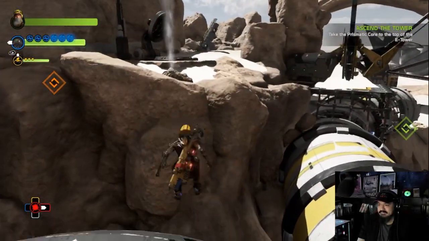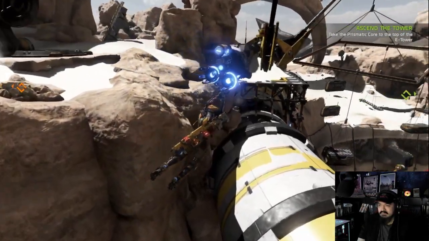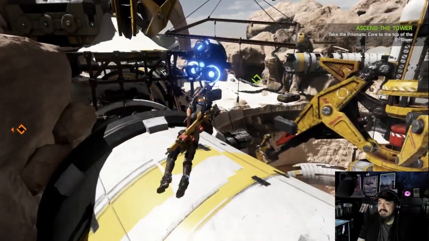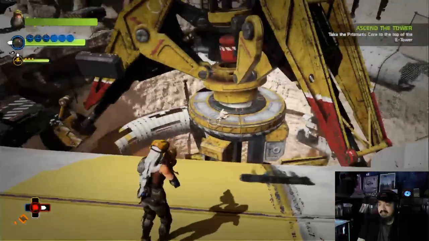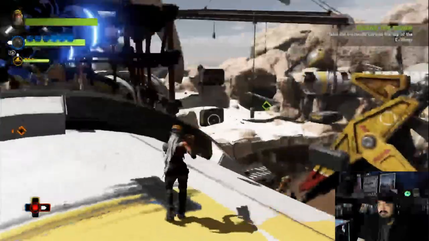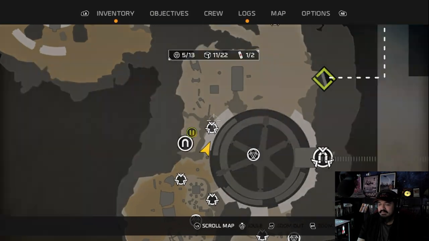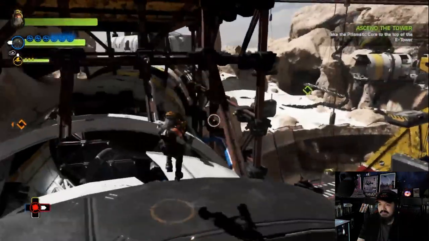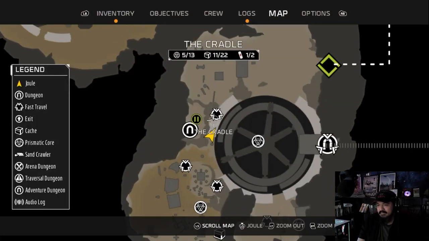Oh, man. You got me? Alright, that's too high. Let's go here. I think I can make it. But I think I see where the prismatic core actually is. I need to switch out. So, if I go over here and jump out the window, right? Or is that window too high? I can't remember. Let's find out.